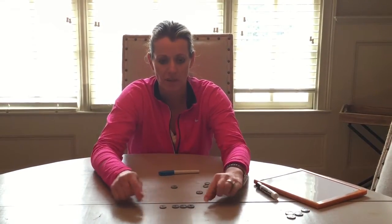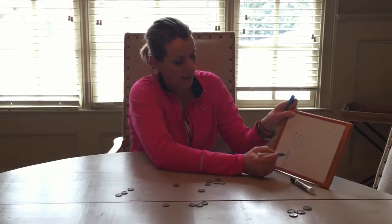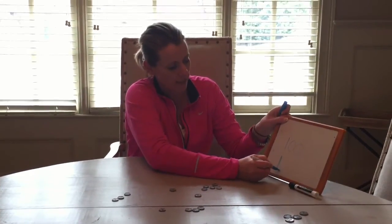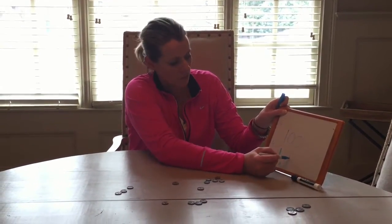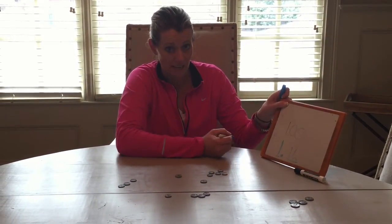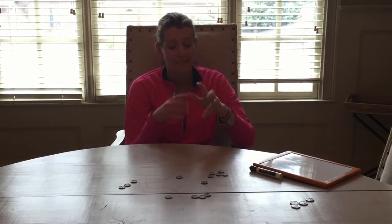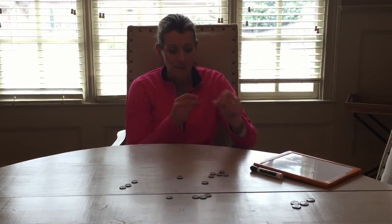Now we're gonna count what we have left. 5, 10, 15, 16. And then you're gonna tell them, that's a group, and to separate the groups, we put a dot here like a stop sign to separate them, and then we write our 16. So then you can show them it's $1.16, okay? So that's how you teach your child to count money, to especially count coins very, very quickly.